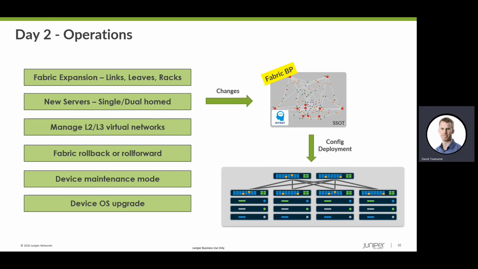We can roll back. I mentioned this a few minutes ago using the time voyager. So if a wrong configuration is pushed down from Apstra onto a particular device or devices, whatever it may be, you can roll back that change to remove that configuration, whatever that may be. You can also enter into device maintenance mode, which allows you to essentially drain traffic off of the actual leaves, spines. So you're draining traffic in order to provide some kind of upgrade, or maybe it's a hardware swap out, whatever it might be.